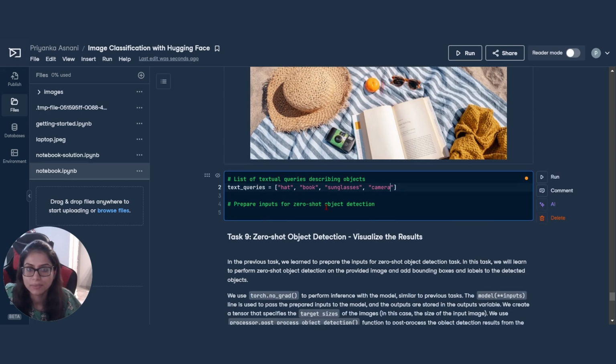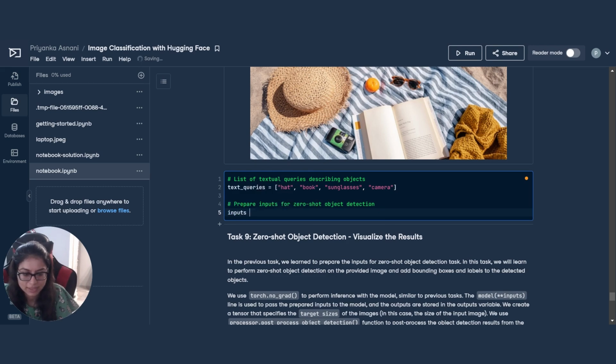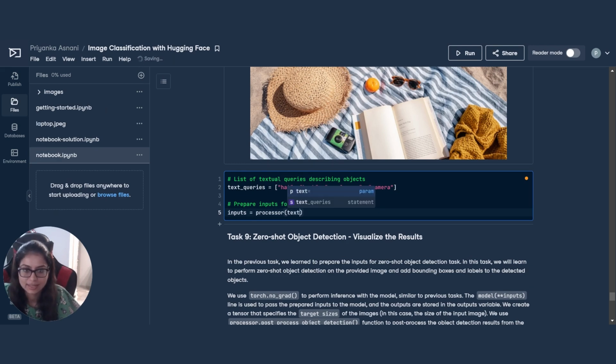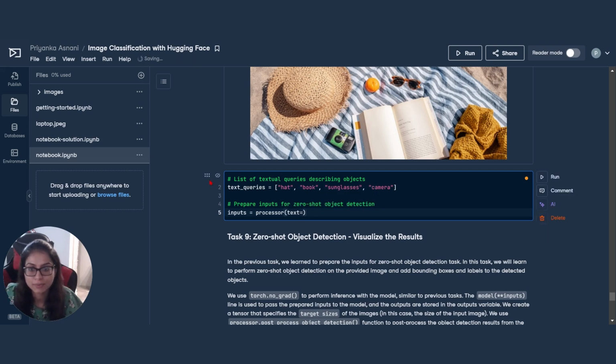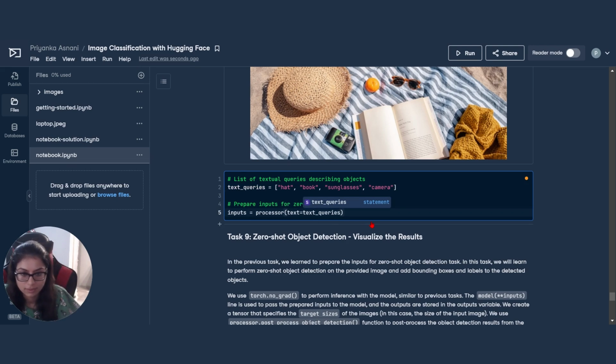Now we will prepare the inputs for this task. Just like the previous task, we'll use the processor function. The first parameter will be the text queries, so we pass in the text_queries list.